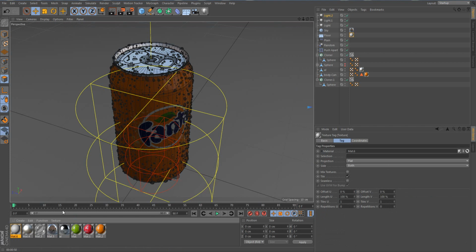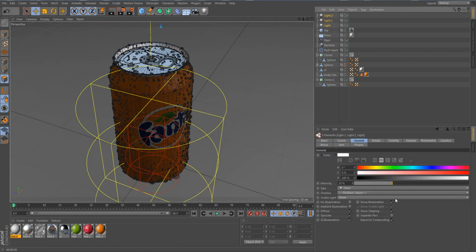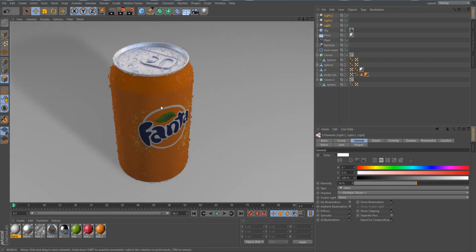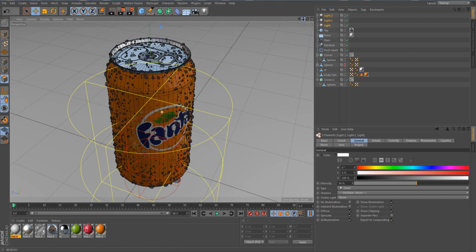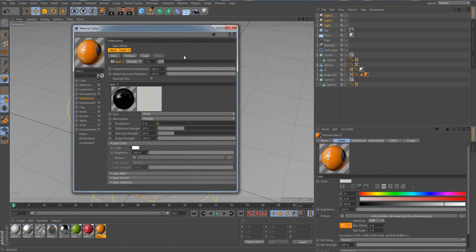Okay, let's add lighting to the scene. Okay. Yes, it just needs a little bit of text to be perfect.